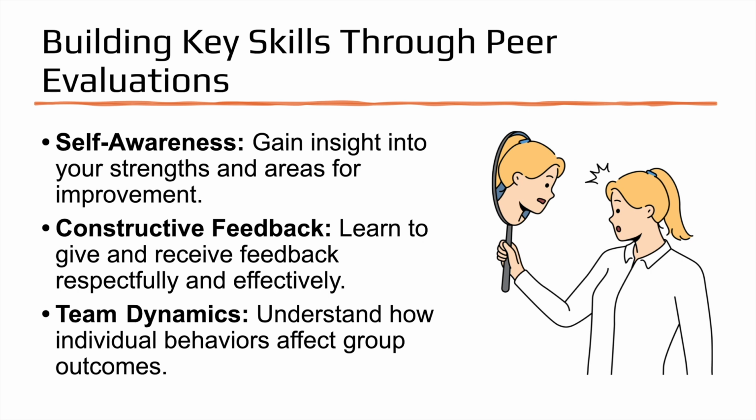When we are assessing our peers, it really helps us to learn how to give constructive feedback. So, if a person on our team has an area for improvement, something that they maybe didn't do so well on in our group, how do we respectfully deliver that feedback to them? We want to not just say, you didn't show up, you didn't do this, you did this wrong. We want to say it in a more meaningful way that helps them to improve in the future.